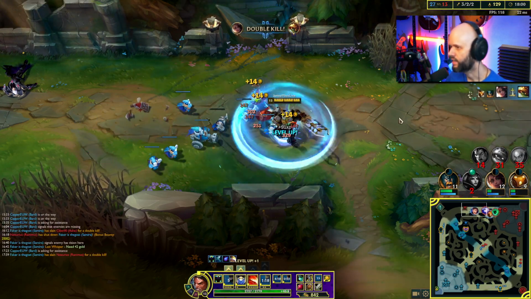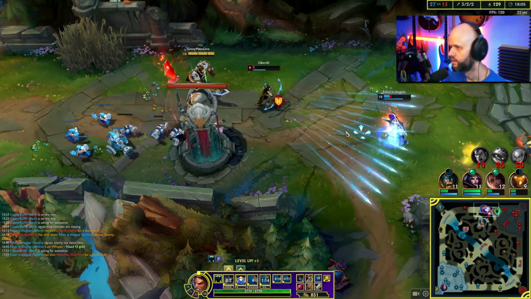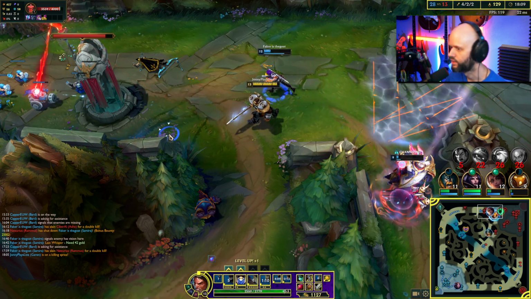It happens sometimes. I mean, our Samira is just gigantic, right? Is that the freest Ashe ever?